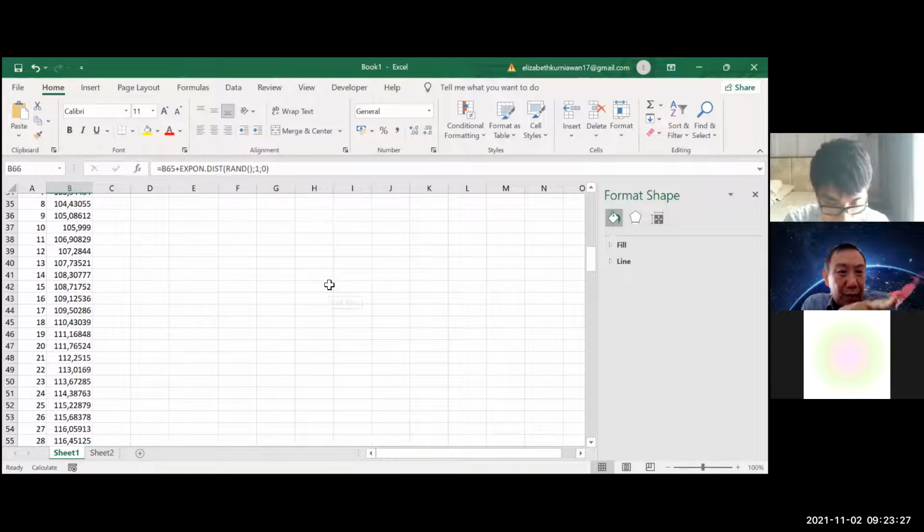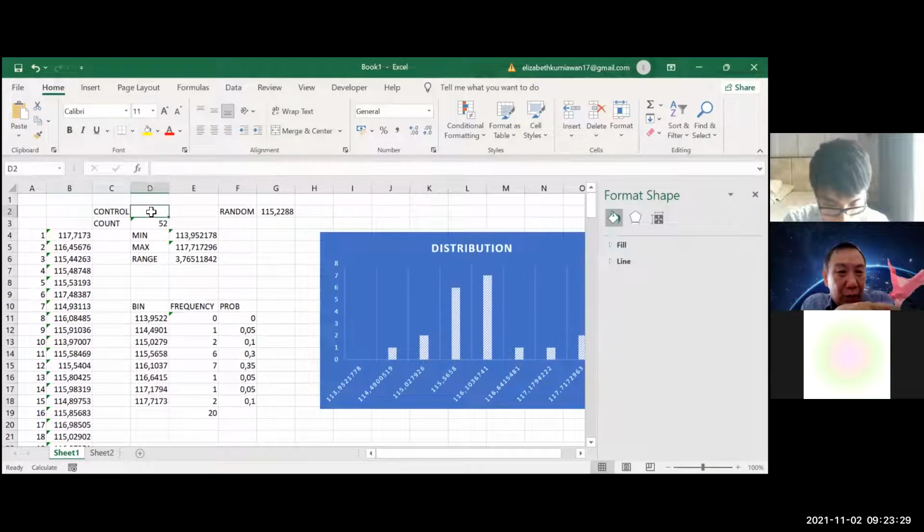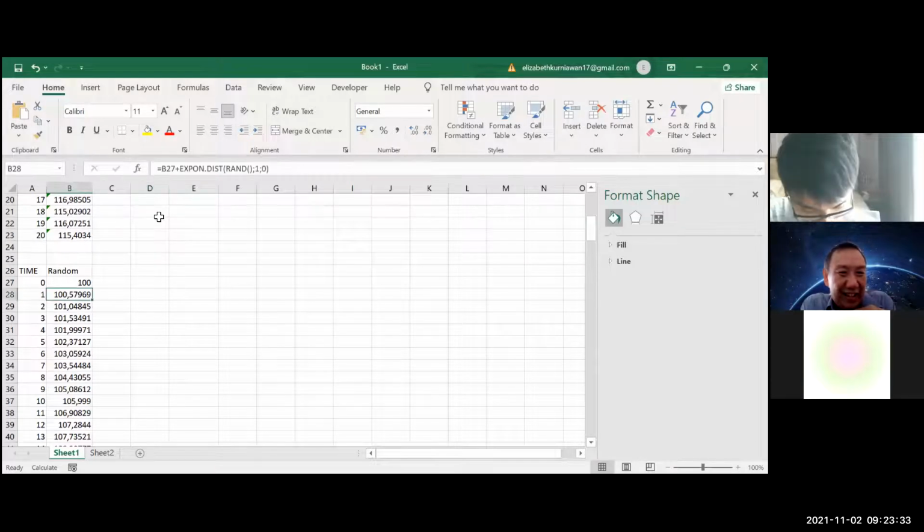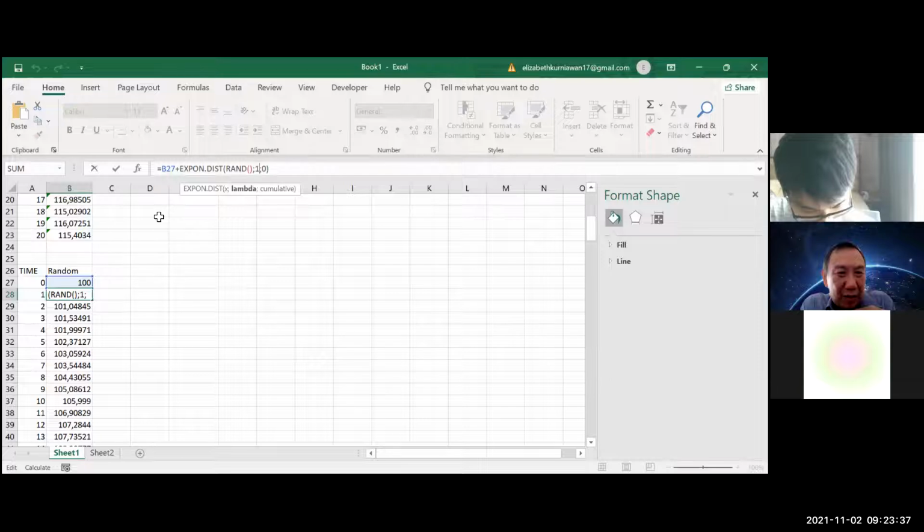You can put the exponential of 0.5. This one. Yeah, the mean is 0 point or 0.01. It's up to you. Small. One is very big.